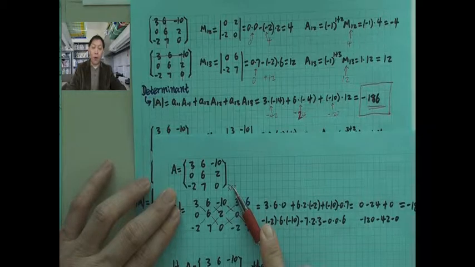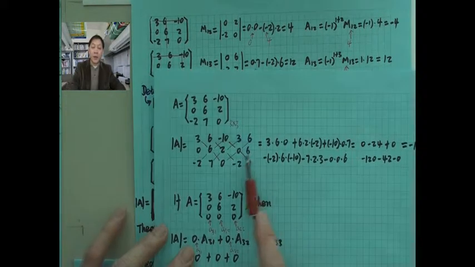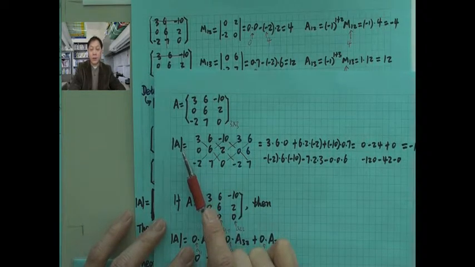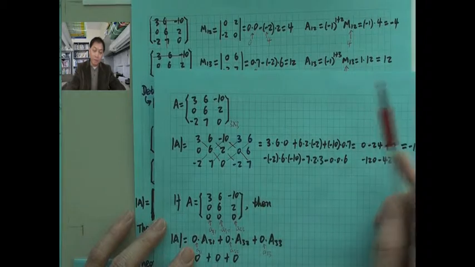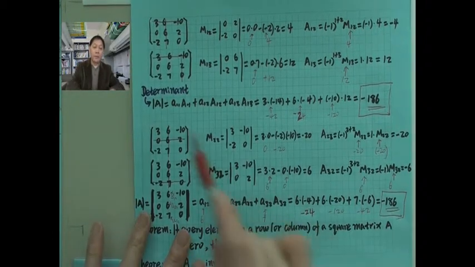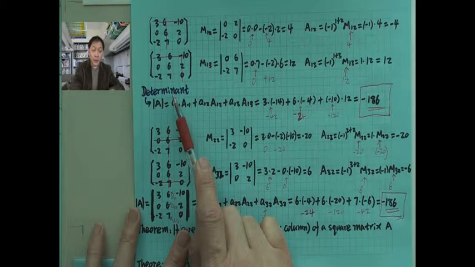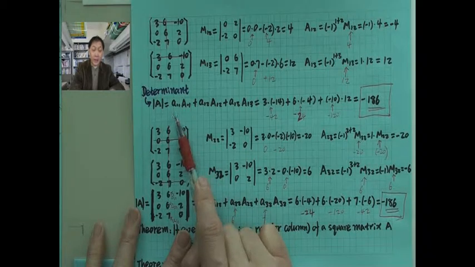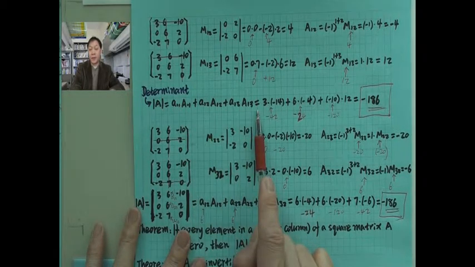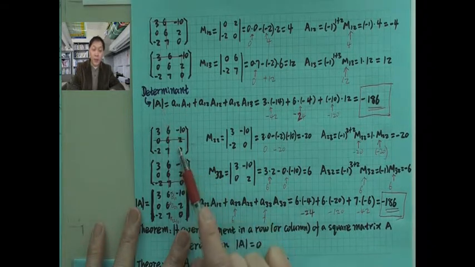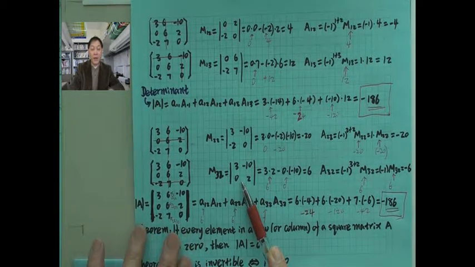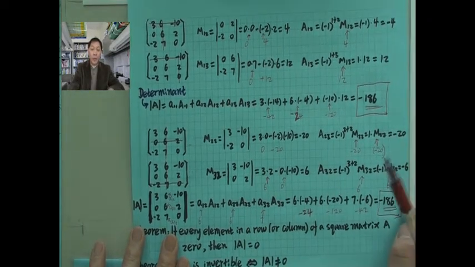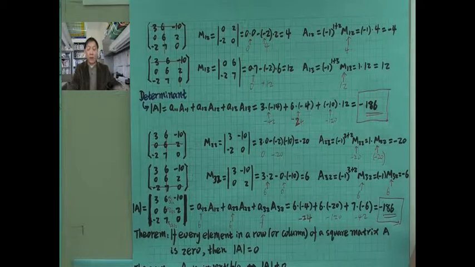For 4 by 4 it is the same way. You may add 3 more columns if it's 4 by 4. Here is 3 by 3, you add 2 more. If it's 4 by 4, you add 3 more. And here is also the same. The determinant of a 4 by 4 matrix is defined based on the determinant of 3 by 3 matrices. Here you can see, a 3 by 3 matrix is defined based on 2 by 2. So for 4 by 4, that's defined based on 3 by 3. You may read the book yourself about that, but the way is the same.